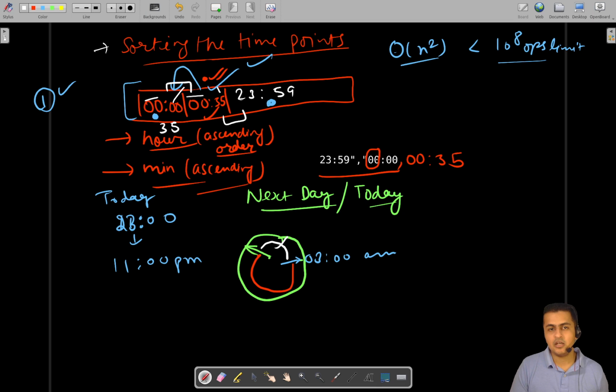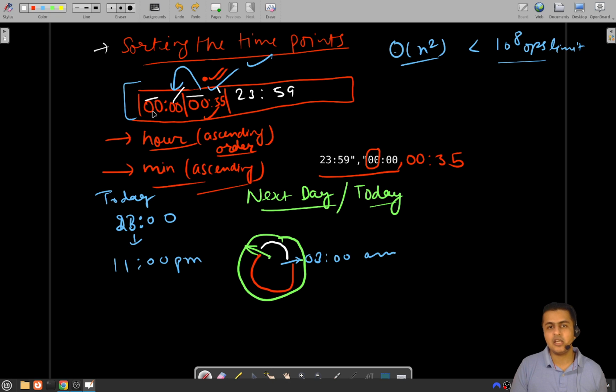Otherwise, if you consider only these kinds of differences, there is a 35 minute gap from 12:35 a.m. to 11 p.m. There is a huge gap as compared to only the 1 minute gap between the first and the last entry. So that's why for the first and last entries in the sorted list, you will be considering this circular nature. We will see how we have done it in the implementation.